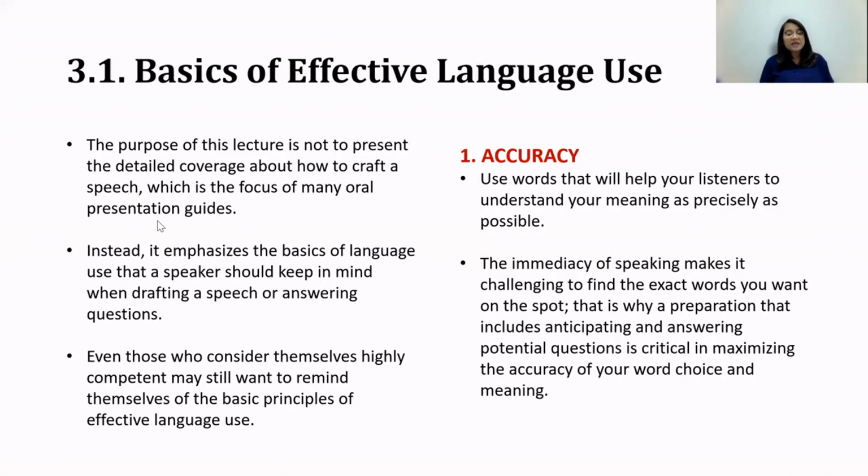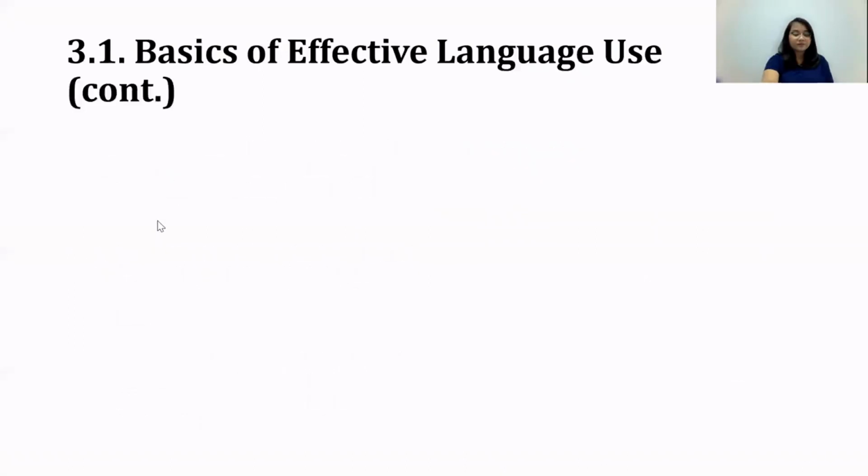The immediacy of speaking makes it challenging to find the exact words you want on the spot. That is why preparation that includes anticipating and answering potential questions is critical in maximizing the accuracy of your word choice and meaning. So even though there are so many unpredictable events or issues in our presentation, preparation still will help us a lot, especially in selecting the right word choice so that we can deliver an accurate message in our presentation.